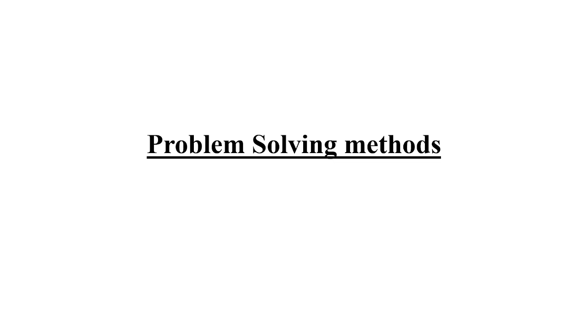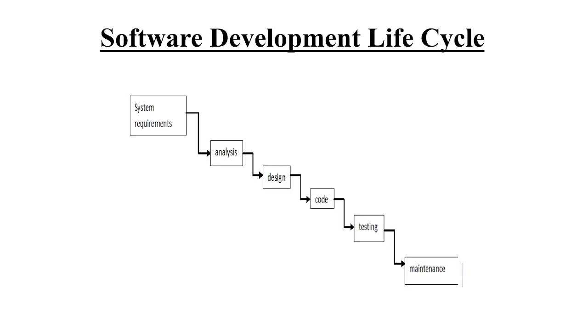This video is going to help you understand the problem solving methods. So what is a method that we are going to use to solve a problem or complete a task or complete an application or software application? To do so, we are going to use a software development life cycle. This software development life cycle uses a waterfall model, where this waterfall model has different phases.